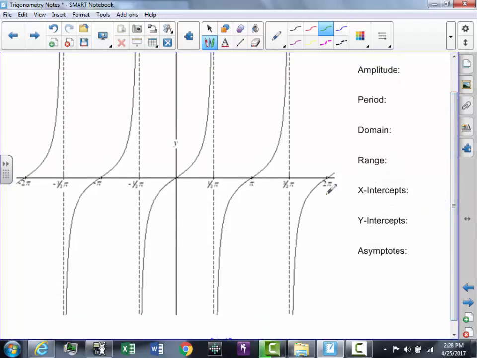So let me show you the tan graph. What ends up happening is it goes up, hits 0, and then goes tall again. It jumps back down to the bottom, and zips up along these lines. This is what a tan graph looks like.